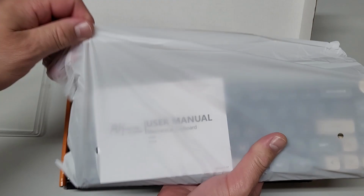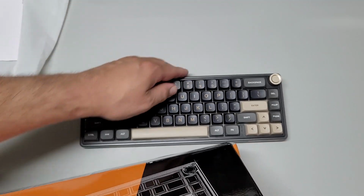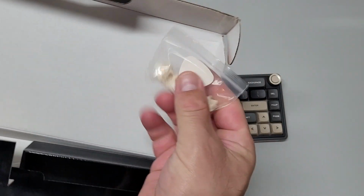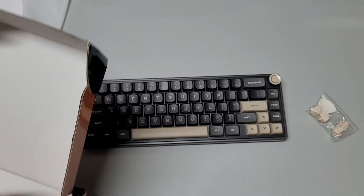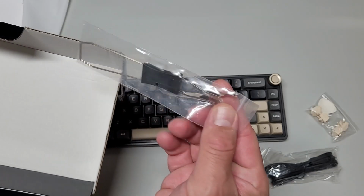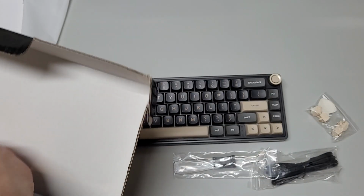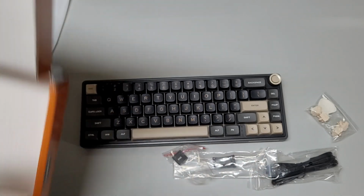All right, we got the user manual, as we can see. Okay, we don't need that at the moment. Keyboard, the main part of it all. And what else we have back here? We have 4 switches. We have our USB-C cable, which makes this a wired keyboard. We have here a 2-in-1 key puller. It's for caps and switches. And speaking of caps, here's one spare cap. And that would be it.